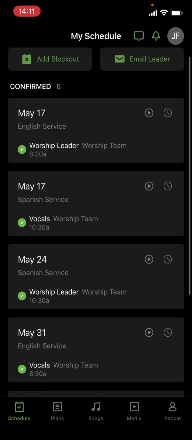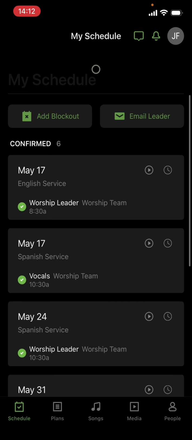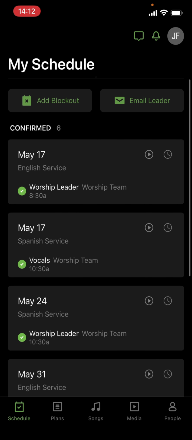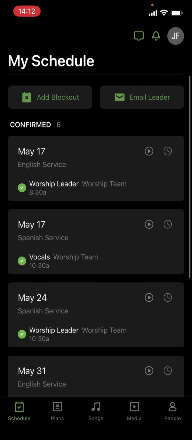This is what I'm seeing in the services app, but I want to see this in my Apple Calendars app. As long as you have an iPhone, I think it might work. That's the only way I know how to do it, because I don't have a Windows or Android. But I know for iPhone, this is exactly how it's going to work. So everything that you see here on the schedule screen, if you click on the top right where your initials are, in my case, JF, I'm going to click there.